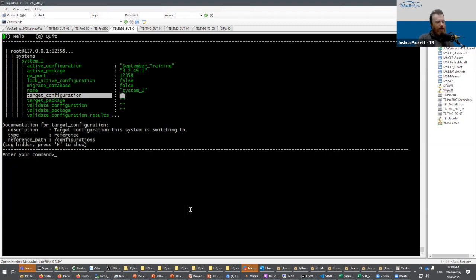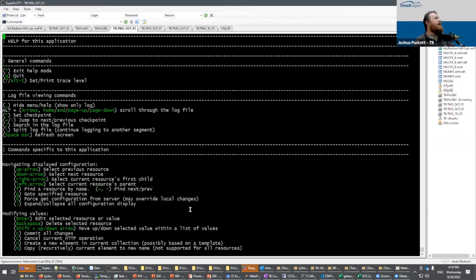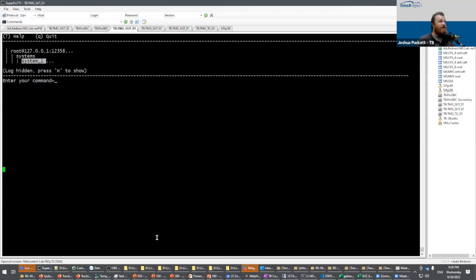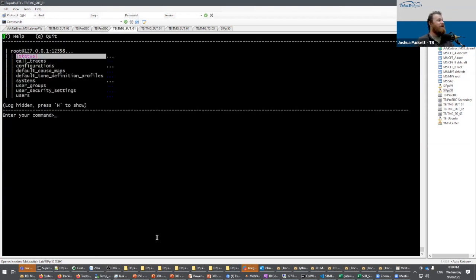And just like all of our applications, the gateway, the toolpack, the toolpack sysmanager, if you hit question mark, it's going to give you some more information. So here you can see how I know how to actually save my changes. I'm going to commit them, or I can cancel them if I think I've made a new mistake. If I need to recursively copy an element, which is something you can't always do in the WMI, that can be useful. A lot of things you can copy, but not everything. So that can be useful in some cases. And all that's visible just by hitting the question mark. You really don't need any training or education to use this tool. You just need to know the first command, and then you can start to explore. It's rather self-explanatory and rather easy.